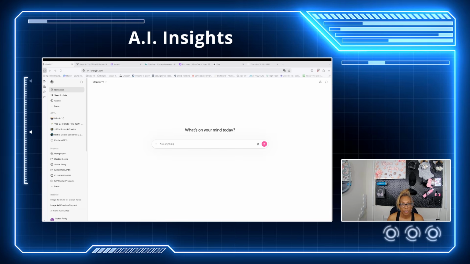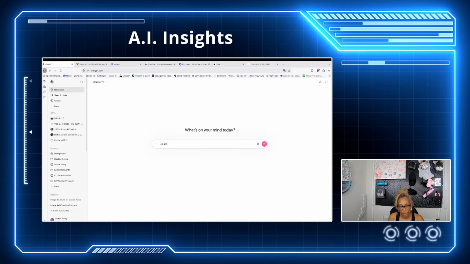All right, so we're in ChatGPT right here. This is where we're going to prompt. Remember that we're going to be very detailed. You can actually create an image inside of ChatGPT. What you want to do is start typing. You can also use your mic and dictate to it, and a lot of people do that. I don't, because I have an accent and it does not pick anything up.